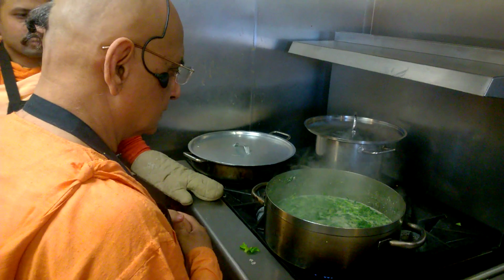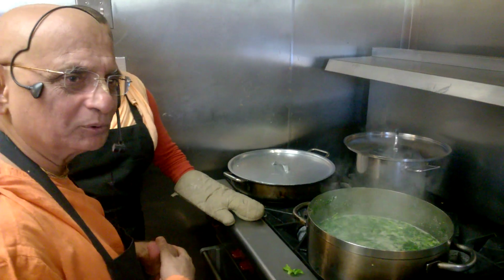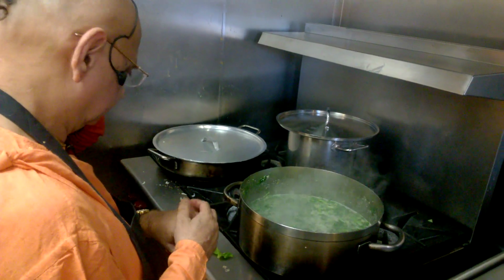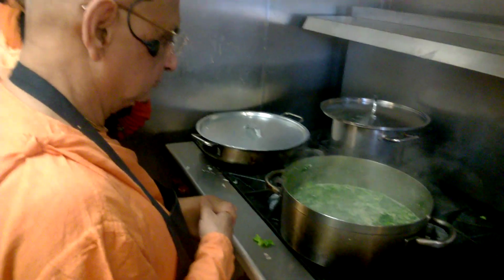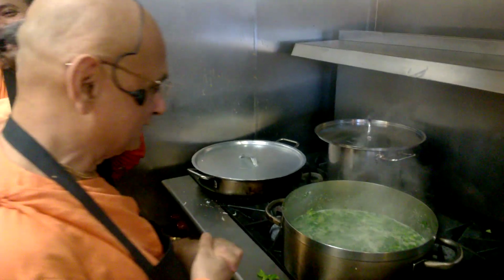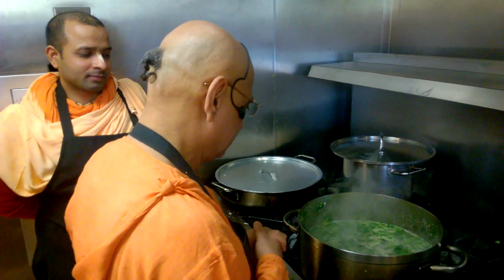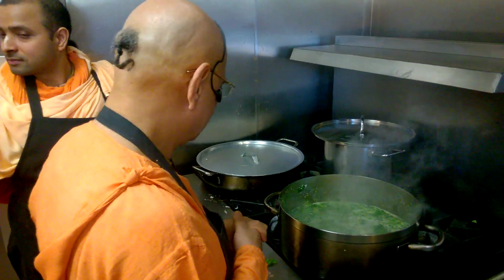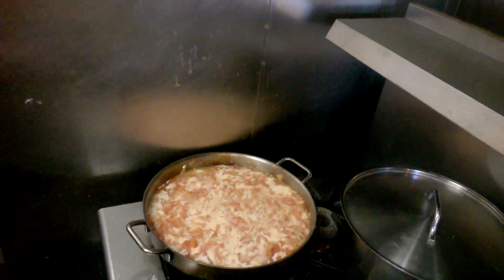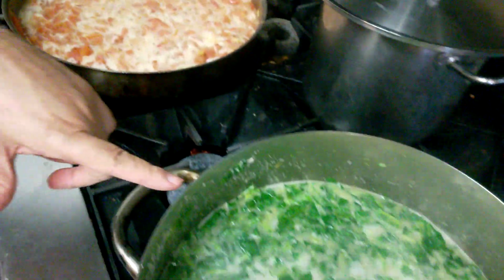How long do you have to keep it generally? This one is just waiting to cook a little. What is the name? This is simply spinach. This dish is called simply spinach. Bottomless pizza, simply spinach and bottomless pizza. So this is the bottomless pizza. This is simply spinach.